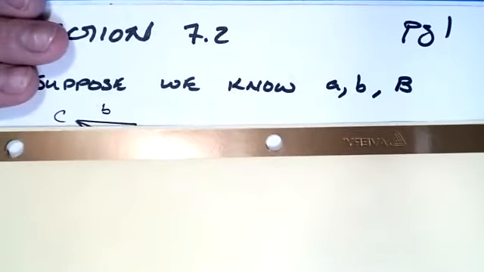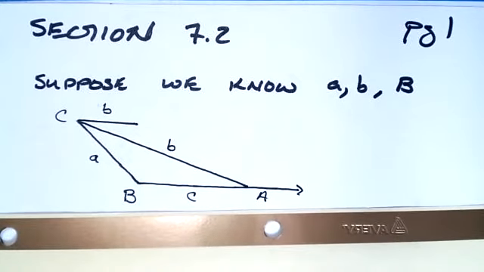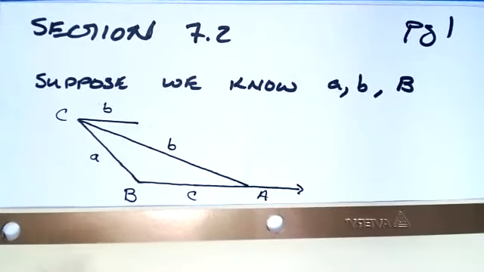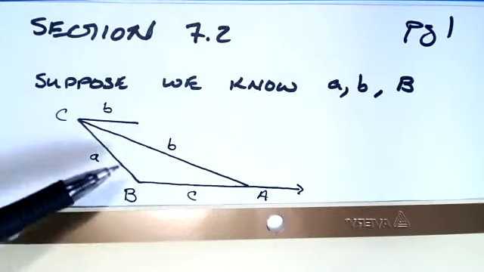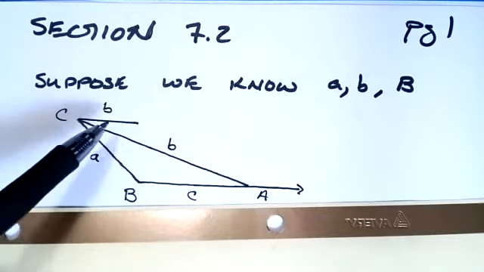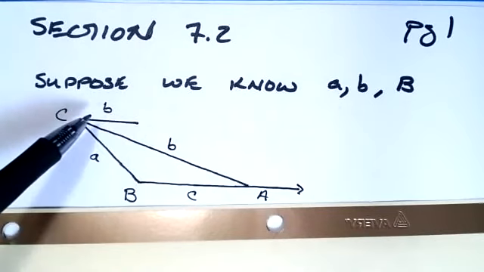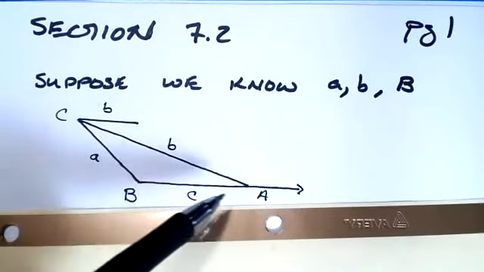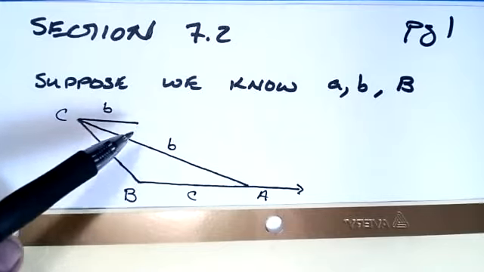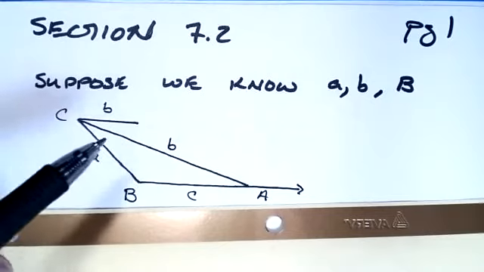So here's a setup. The first thing one might consider is whether the given angle is obtuse. In this situation, I'm given a value of some obtuse angle for B. Here are my knowns: B is some obtuse angle, and A is some known distance. Now, if side b is too short, it's not possible for it to reach down to this terminal ray on angle B. It'll be swinging freely here. And if that's the case, then there is no solution.